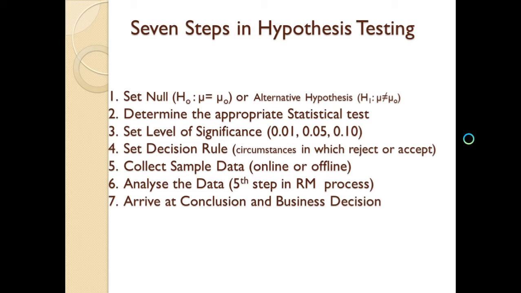Once you're through with step 2, you have to proceed with step 3, called set level of significance. I will not elaborate more about it. Level of significance is all about the error you want to tolerate. At what level of significance do you want to accept the computed statistical value? We normally fix 0.01, 0.05 or 0.1, that is 1%, 5%, and 10%. That's how you relate it.